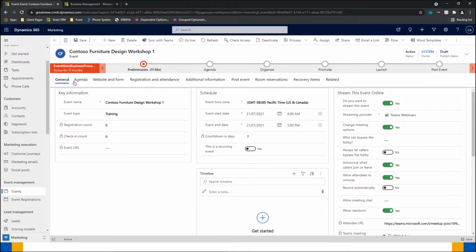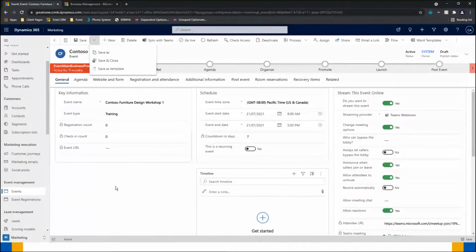The other thing we can do, exactly the same as we did back on our emails, we can then save this as a template as well. So we can now recycle this event again and save ourselves time rather than having to re-go through and set up all these settings again. This will all be remembered next time if we save it as a template, and just making that process a lot easier for you moving forward.